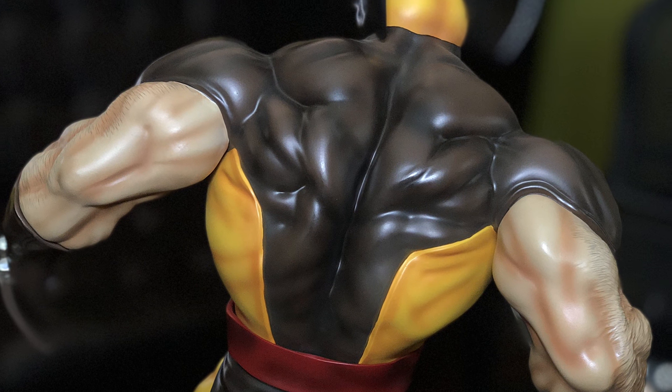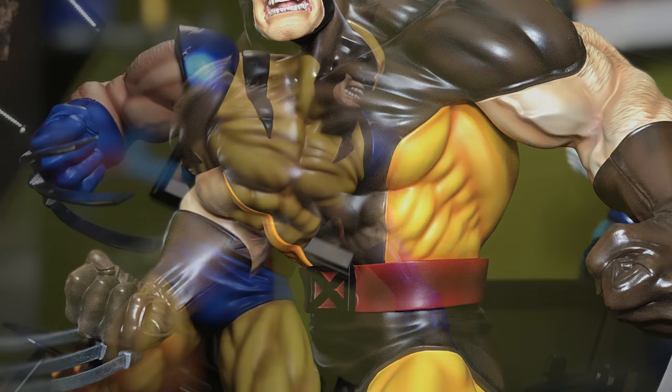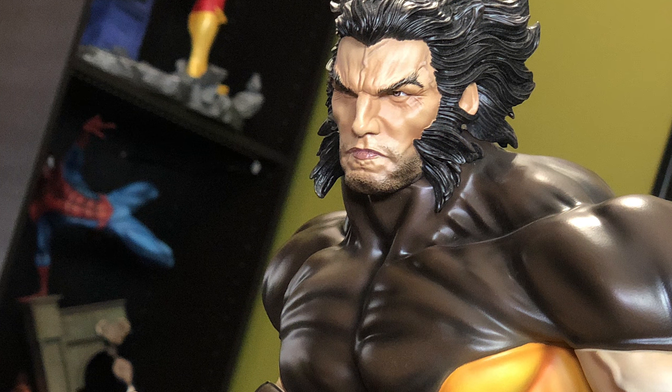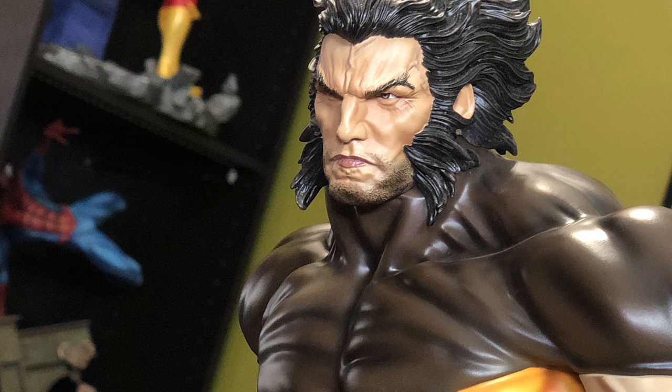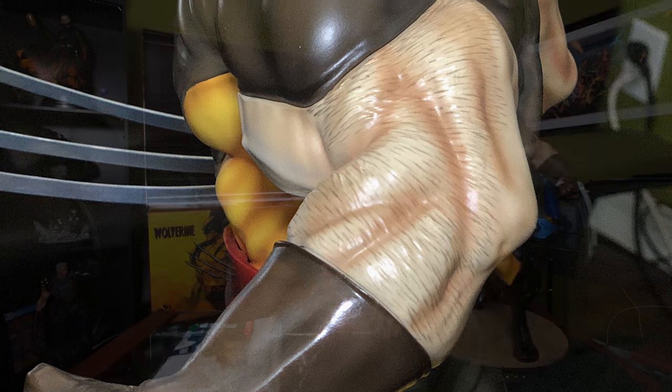As far as the paint goes, I think they did a fantastic job all the way around. There's no areas where the paint has oversprayed onto anything else, there's no chips in the paint. It's very rich and vibrant in tone. Both the yellow and blue and this one both look excellent. I particularly like the way that the unmasked portrait was painted — you have a lot more stubble on the chin, which is done very well, and you have different tones in the hair so you can see the strands a little better. All the muscles and the orange areas have a nice vibrant shading. Even the arm hair that they painted looks realistic. So I think they did a great job — no issues with the paint whatsoever.